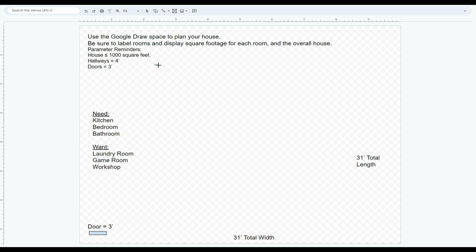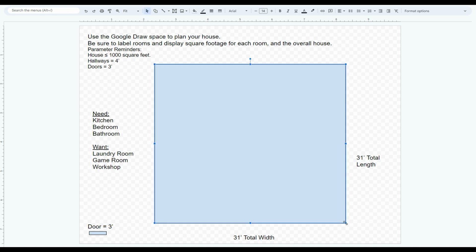I would just make it as big as you can without going into the text. And so that's going to be the square. That's my house. Now, of course, this isn't a real measurement of 31 feet or 31 inches or anything else. This is just kind of an arbitrary size that we'll make to scale later on.